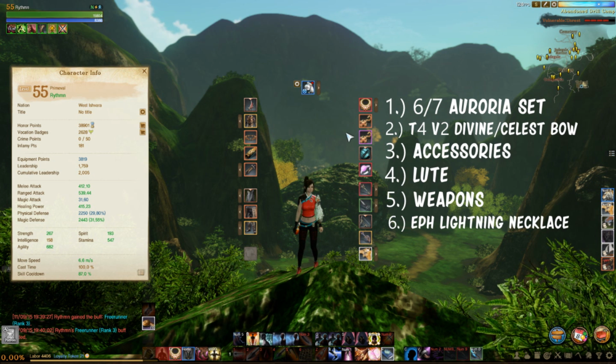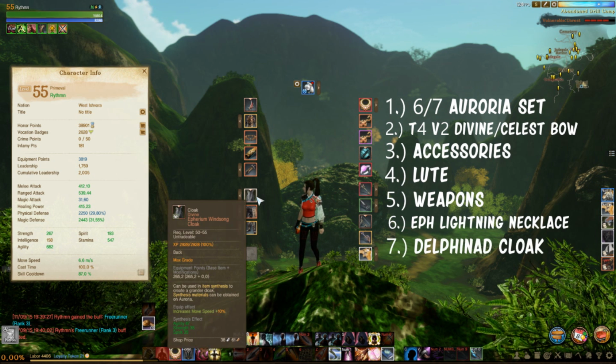Now number 7 is going to be the cloak. You want to try to save up 60,000 honor. I know it's a lot. This is why you can do this while you're working on your other gear. It's no rush, but I have the Etherium one, so I'm still not there. But you want to get the Delphinite one because it gives you armor pin, gives you movement speed, it gives you good stats. It's just really good, and you want to work on that if you plan on saving any honor and working towards your cloak. That's pretty much your gearing.